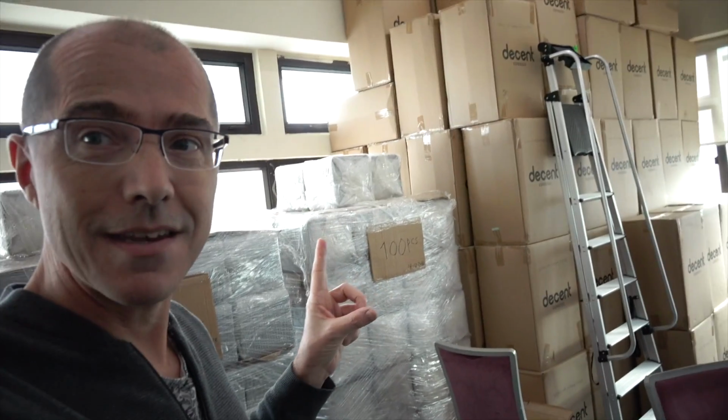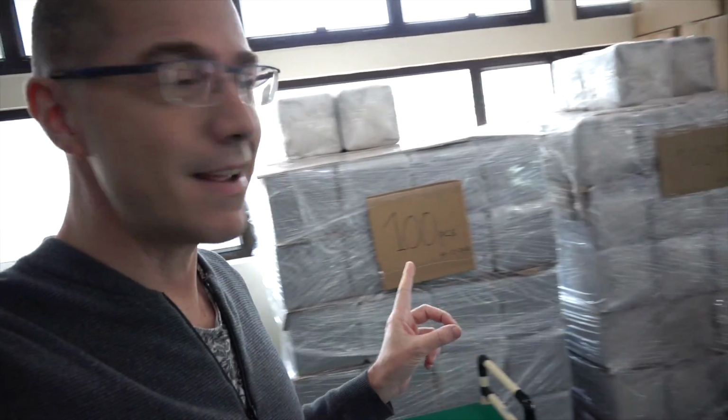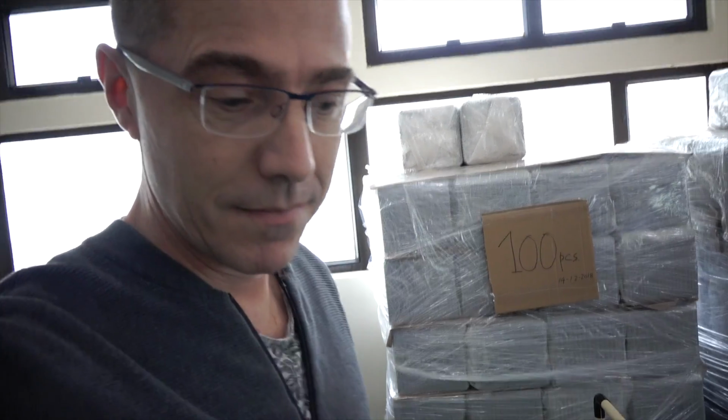That mountain behind me is the Espresso Suitcase. That's what we ship our machines in. And right next to it are our chassis all bundled up, ready to get made.